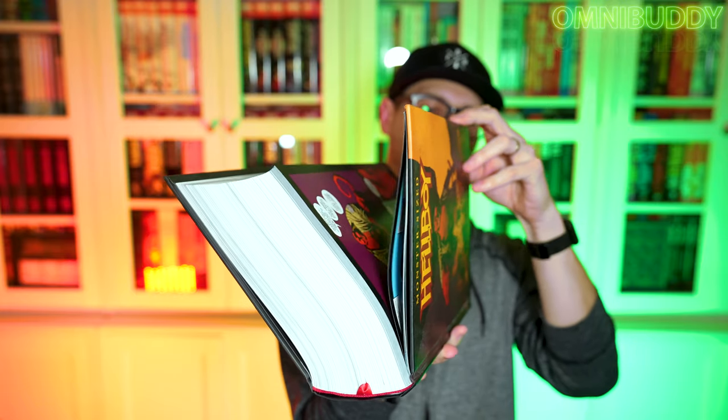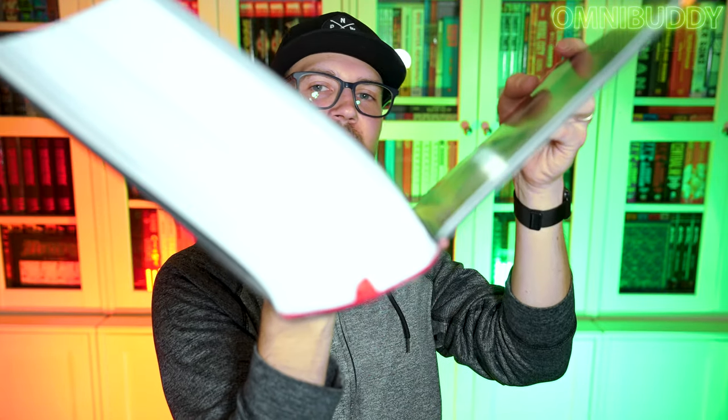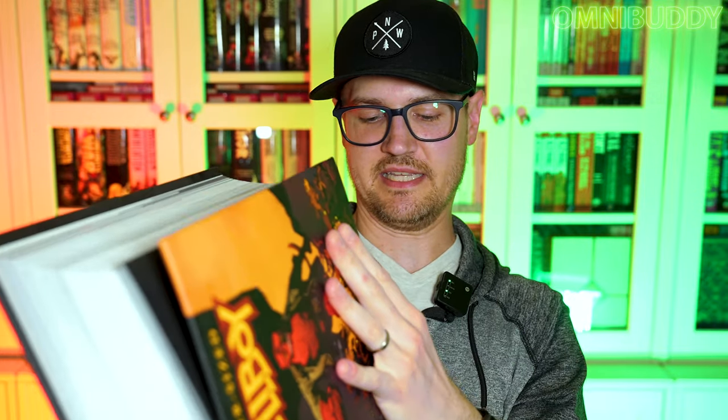Let's see if I can find it to kind of show you. So this one has a little — I don't know if you can see it right there — but each kind of section of pages that you can see in there is called a signature, or clumps, or whatever you want to call it, but signature is what it is. And occasionally those signatures will kind of come a little bit loose from the spine, or in a worst-case scenario, if it's a sewn binding, the thread actually breaks and rips. The first and last page signatures tend to come loose more often than the ones in the middle, probably because they are doing the vast majority of the flexing.